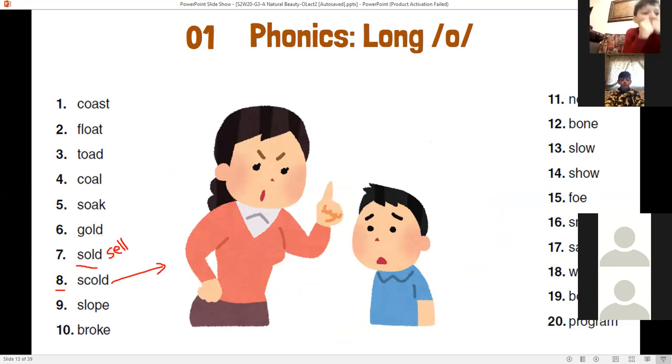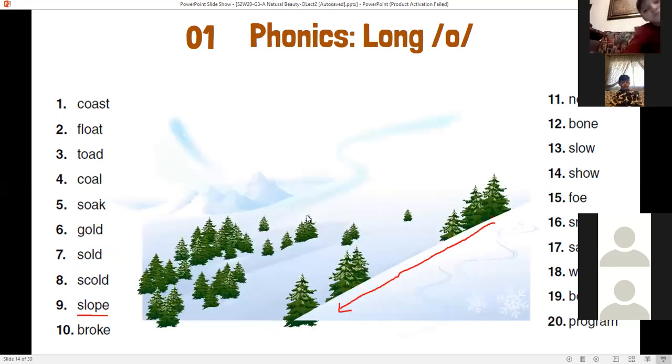Now, the picture here is related to the word scold. Scold, just like the mom would scold her kid if he did something wrong. Like, I told you 100 times not to do this and that, right? Why are you jumping on the bed, Zainab, for example? I know you do that, and then your mom will come and scold you. It can even punish you after scolding. So don't do that. Next, I have the word slope. A slope is just like downhill. You say, for example, I like to ski on this slope. It means on this hill.